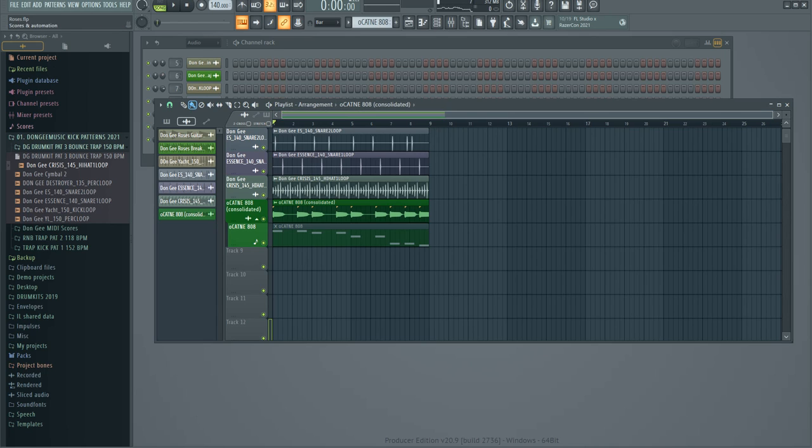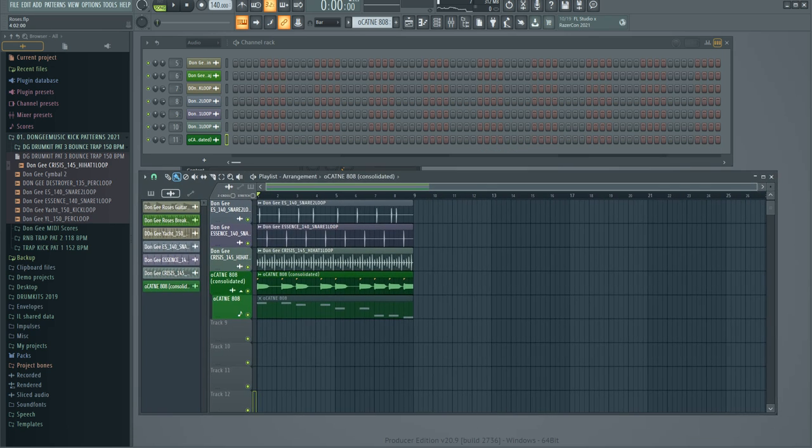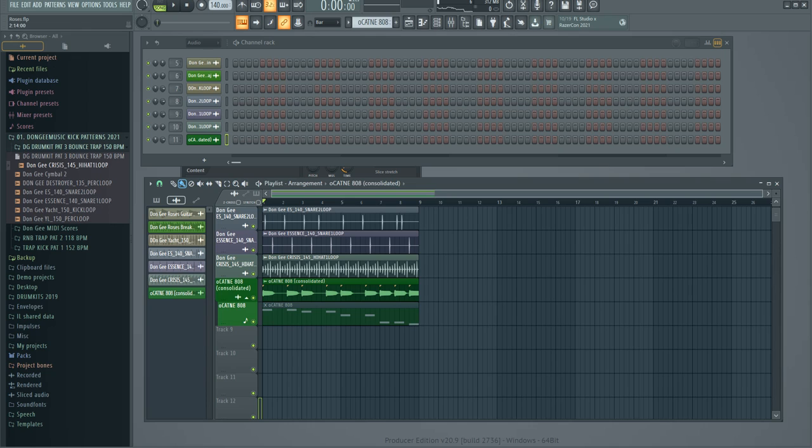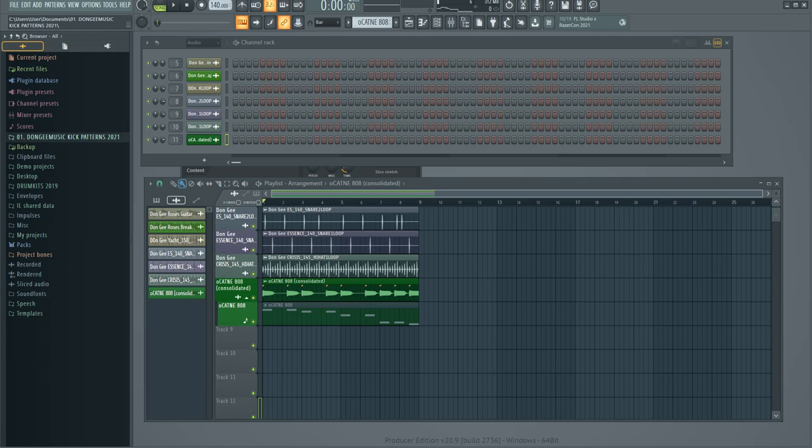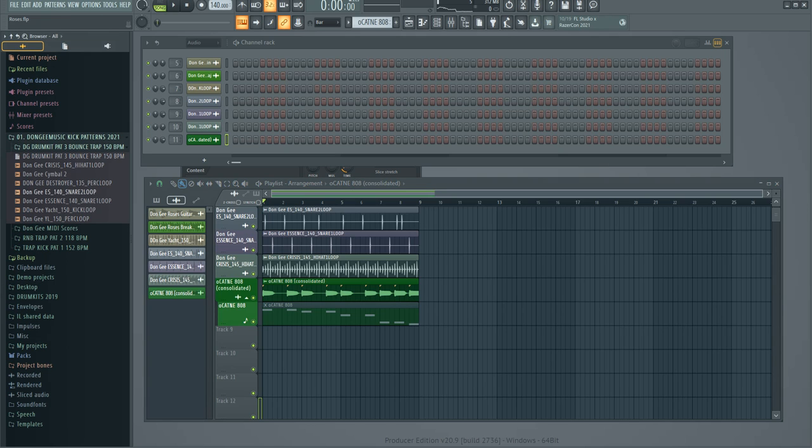Again, create your drum kick pattern, save it. Once you find those few kick patterns that you really like, save them. Make sure you put them in a separate folder, in your catalog or your folder here, for quick access. And it will save you a lot more time than recreating your kick drum every time. Because sometimes you might have the hottest drum pattern ever, but your melody wasn't so great, and you don't do anything with that beat. So you just wasted a great idea. So it's always good to keep these.